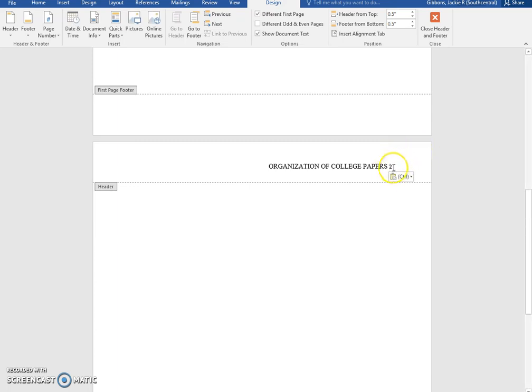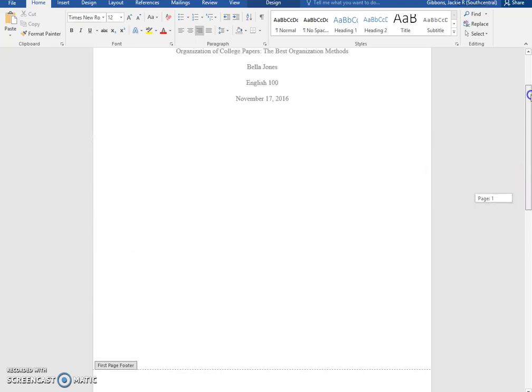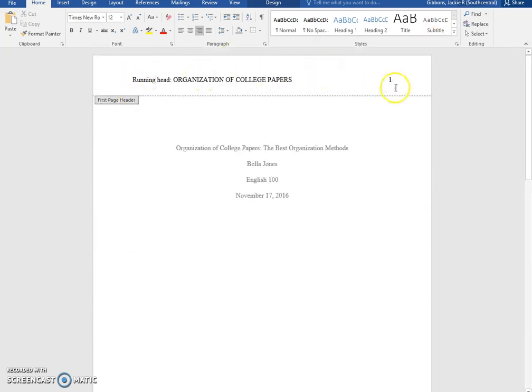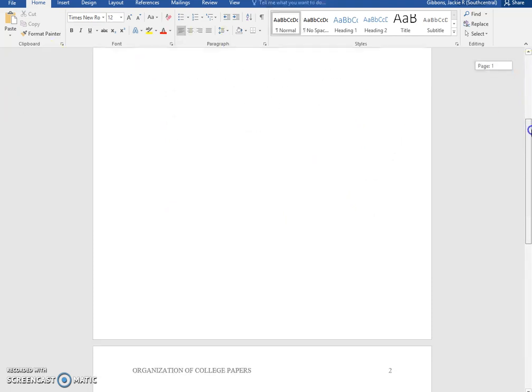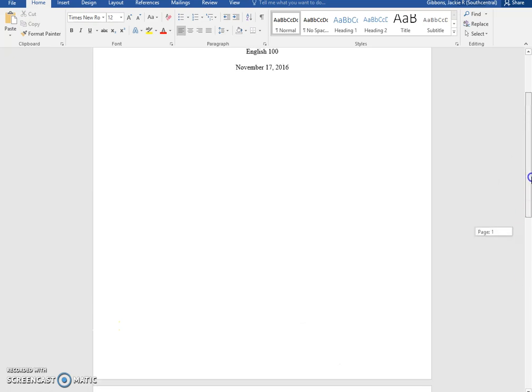It looks like your 2 is maybe the wrong font. Let's go ahead and grab it. Go up to the home and pull that down to Times New Roman number 12. And if you put your cursor right between there again, hit tab twice in this case, and it's going to go ahead and make that properly formatted. So as of now, you have a fully formatted header on page 1. You have your title and information. Then on the second page, you have your fully formatted header on page 2.